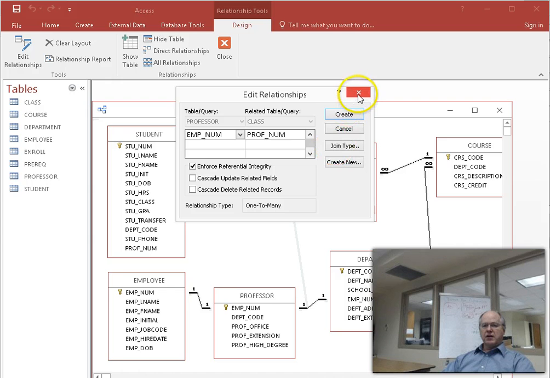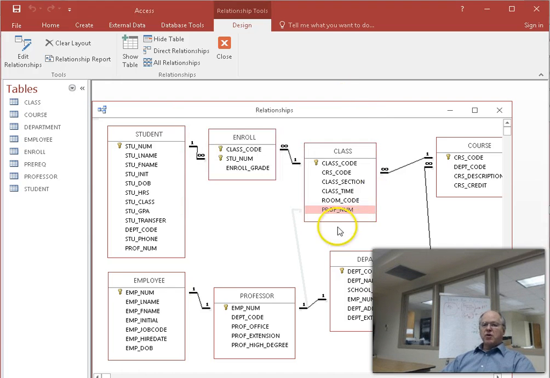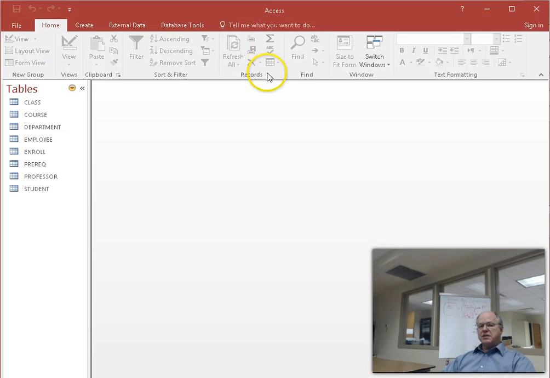Okay, so let's go look. Professor number, the employee number? Yes. I would have called it employee number, or professor employee number, but they just call it professor number, leaving some confusion about where in the world this could be. But by analyzing their business rules, I saw, wait a minute, that's the employee number of the professor. So I have to close this so I can go check my data types.